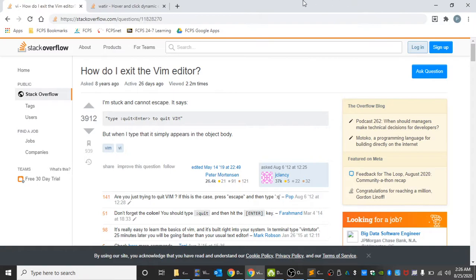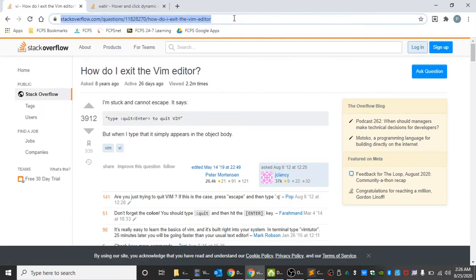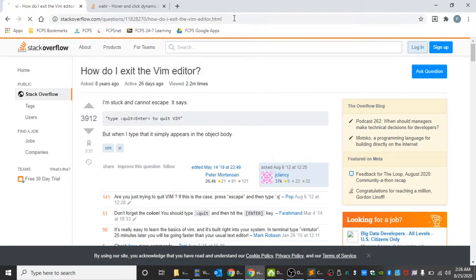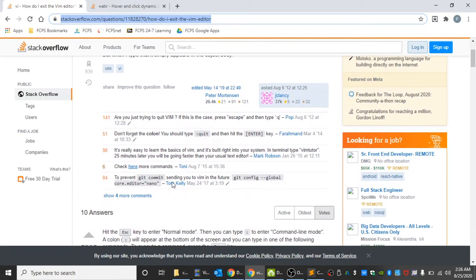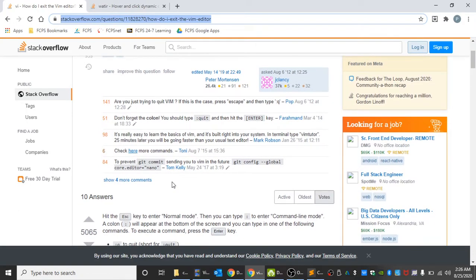We are going to go to Stack Overflow over here. Notice that when I bring up my address over here, what you don't see is this .html. If there were a .html, that would imply that there's a static file associated with this particular page, that we're making some request to the Stack Overflow server, and it's grabbing that static file associated with that page. And unfortunately, that just doesn't make sense with the sort of speed that we're required.